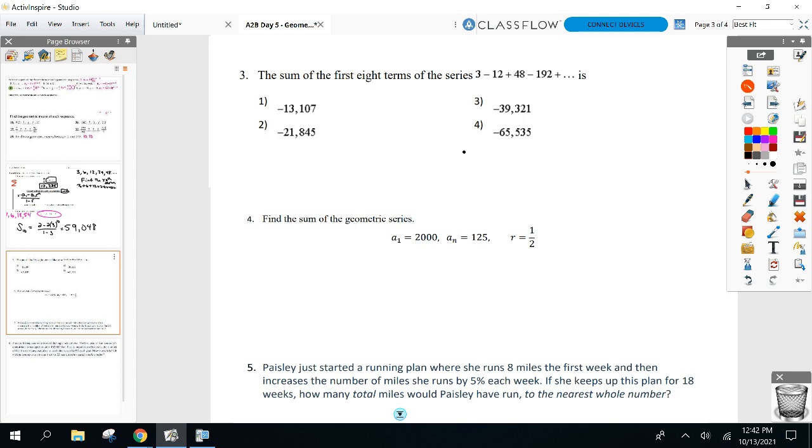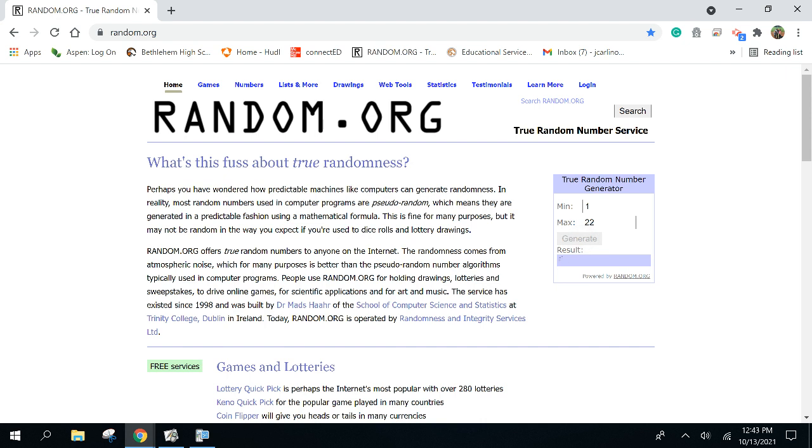How do I know what this is for? Friday on the test, this is going to be a random question. Anybody see the word geometric up there? Me neither. So on Friday, as you do this, how are you going to identify that this is geometric versus arithmetic? Because I'd approach it totally different if it was arithmetic. How do I know that it's geometric? Again, you've got 3, negative 12, 48, negative 192. How are you going to know on Friday?